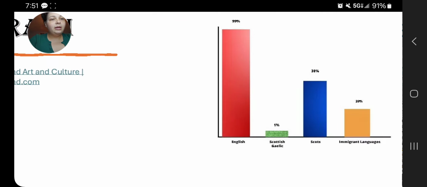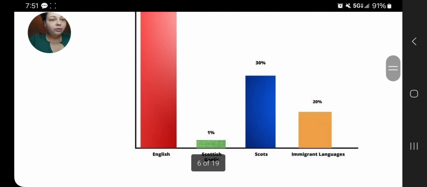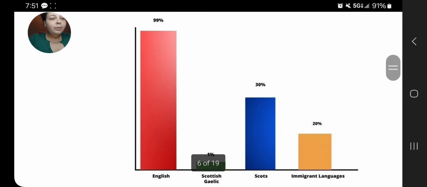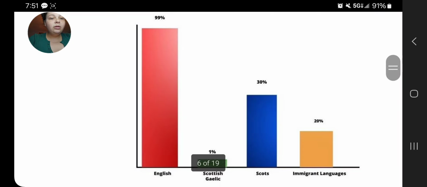Because as you can see right here, I'm going to try to zoom in a little bit. Hopefully you guys can see me zooming in. But like I said in the other slide when we were talking about language, English is mostly spoken there. Of course, they have a little accent, certain vocabulary that we may not translate the same. That's really anywhere. But it's funny because Scotland was not always a part of England or the British Empire, United Kingdom. They came together.